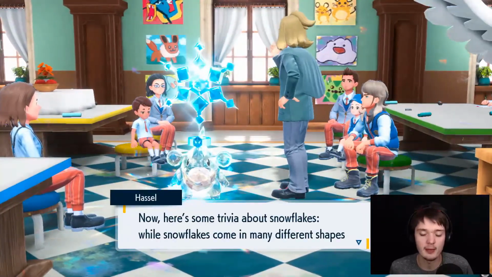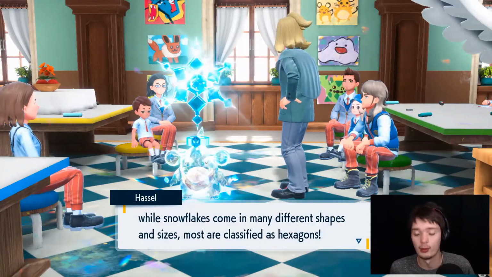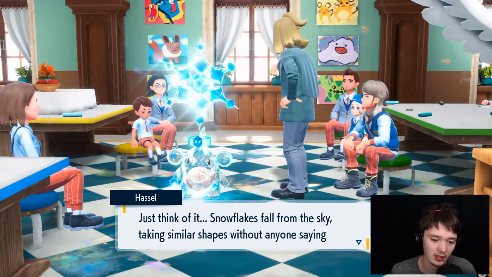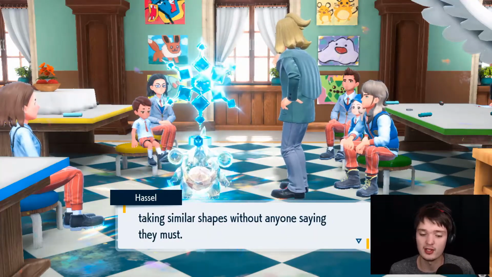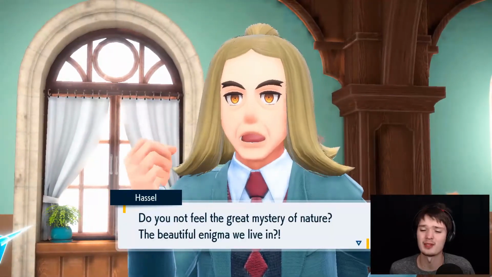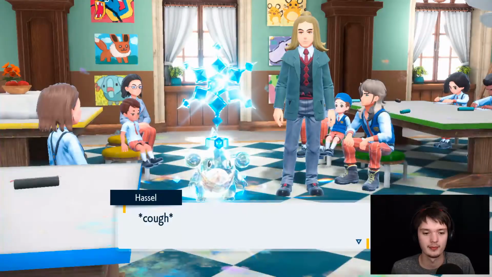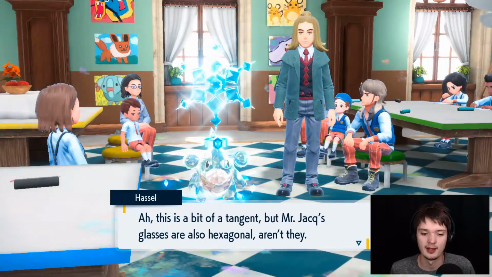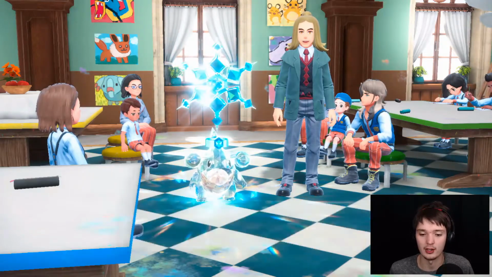Now here's some trivia about snowflakes. While snowflakes can come in many different shapes and sizes, most are classified as hexagons. Just think of it, snowflakes fall from the sky, taking similar shapes without anyone saying they must. Do you not feel the great mystery of nature, the beautiful enigma we live in? This is a bit of a tangent, but Mr. Jack's classes are also hexagonal, aren't they?